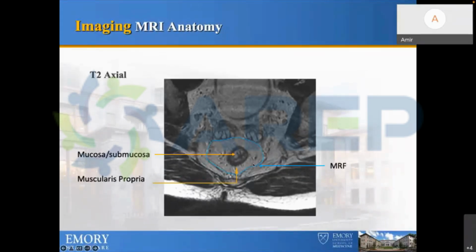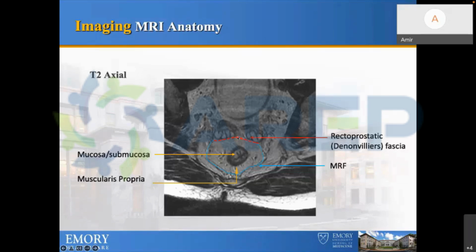And why is it important? Because during the mesorectal excision, they take out the entire plane of tissue around it. And when the tumor comes out of this dark band, it will be a T3 stage tumor. And once it involves the mesorectal fascia, then there's a high risk of recurrence. So that's why identification of this structure is very important.